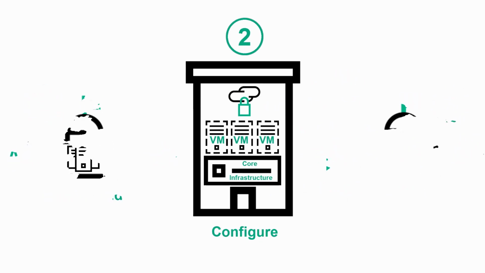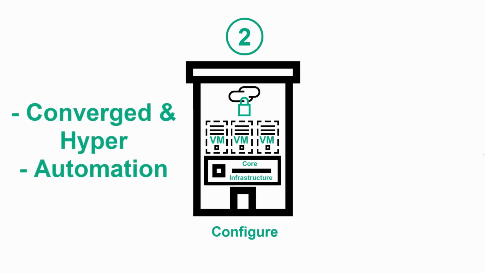So once you understand the environment, we're going to move into what we call configure. How is it that they're going to configure this environment to meet their needs? Are things like converged and hyperconverged in use? What is their understanding and their application of these technologies? Remember, you're not there to interrogate the customer. You're there to understand more about the customer. So you want to ask qualifying questions around these types of technologies to see where their interest levels are. Don't go off in right field. Well, converged is everything. If they're not using or configuring it in their environment, it may not be of interest or they simply may not know about it. So kind of play around with that.